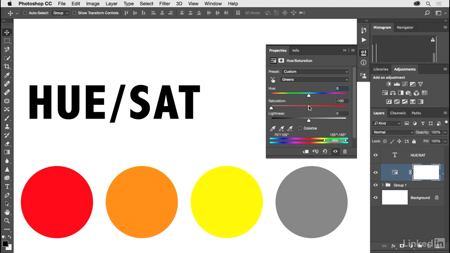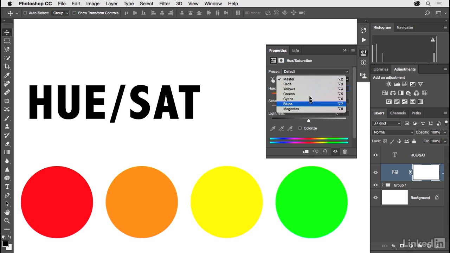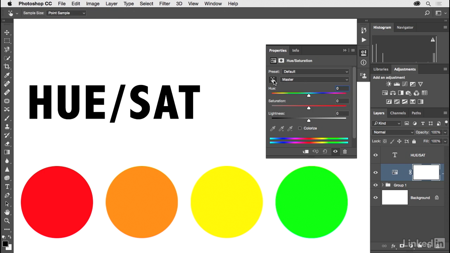Now, it's not always about desaturation, of course. I could increase the saturation, or I could change the color, or we could do many things. So one method involves clicking on this pull-down menu and then choosing the color that you want to work with. Now, you won't always necessarily know what color that is, so there is another helpful tool located right next door. It's this one right here. If we select this, what you can then do is click on a color in the image. It will sample that, put some parameters around it, and say, okay, this is basically the color you want to work with.